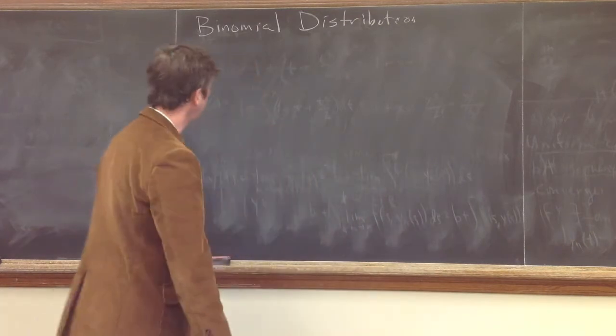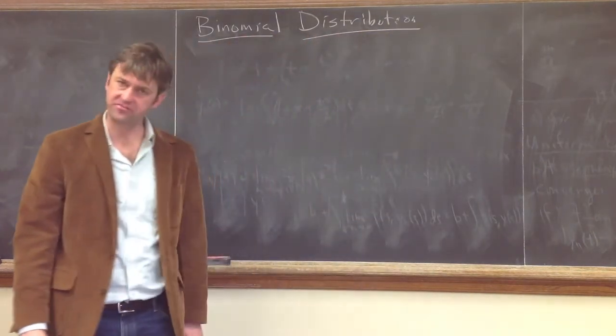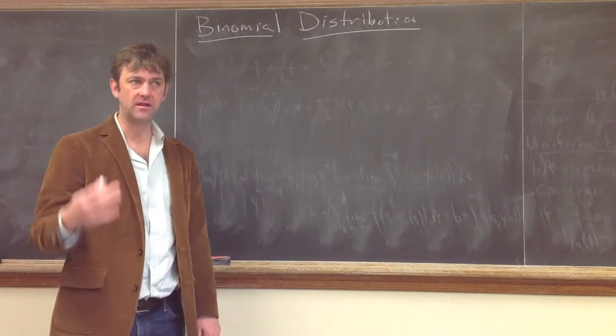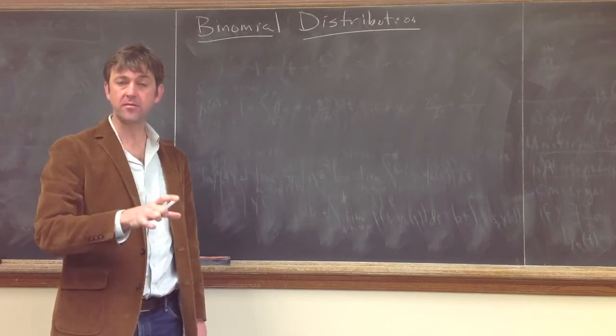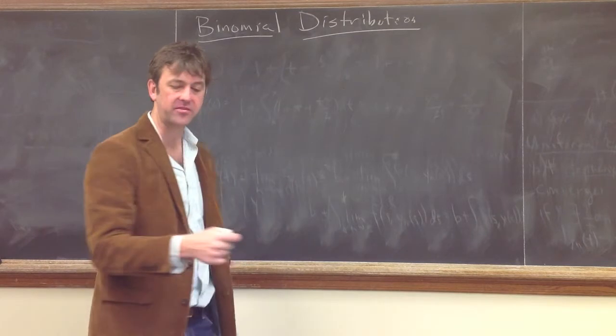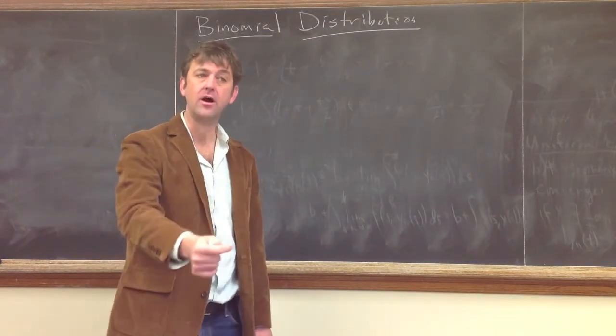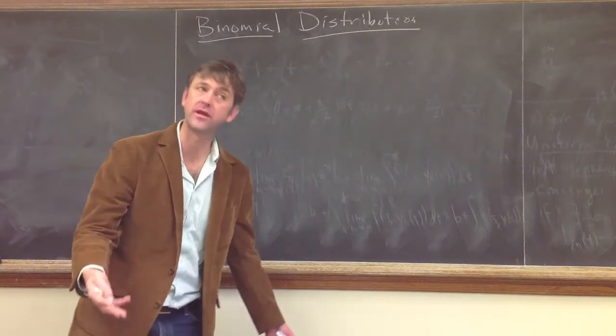Okay, so today I want to give a quick discussion of the binomial distribution. Remember, a distribution is the function which takes a set from our probability space and returns the probability. So since we're going to be thinking about the distribution that you get, for instance, by flipping a coin n times, we're going to have the distribution on the number of heads we get, the number of successes.